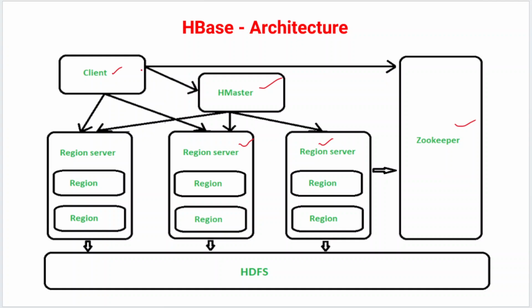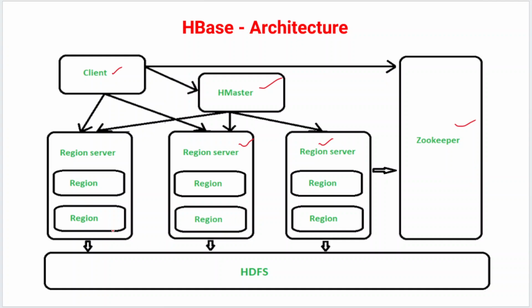And if a client wants to access any region server, first it will ask with the help of ZooKeeper only. It is going to assign the regions to the region servers, and all the information of the region servers will be there in the HMaster. How many region servers are there, which region servers are busy, which are overloaded, which are free, which are idle, all this information will be there with the HMaster. And the allocation of the regions to the region servers will be done with the help of ZooKeeper only. ZooKeeper is responsible for all these tasks, for assigning the regions to the region servers.